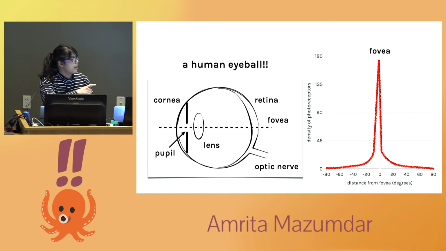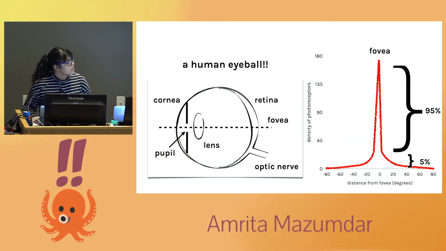So here's a graph that everyone seems to agree with. On the x-axis, you have the distance from that center foveal region, so it's going up and down. That's why the numbers are negative and positive. And then on the y-axis, we have the number of photoreceptors, some density per square millimeter. It's not important, but what you can see is that in the foveal region, you have a lot more photoreceptors, and then it falls off really rapidly. So in the center, most of your photoreceptors are perceiving things really densely, but it falls off very fast.